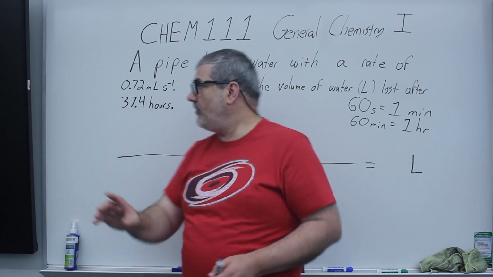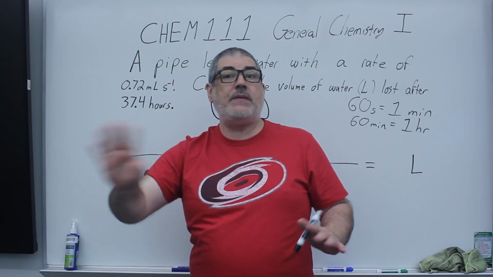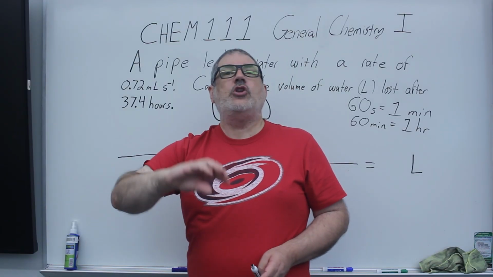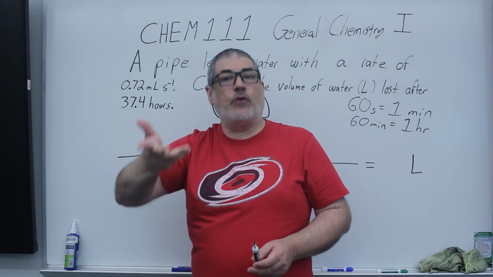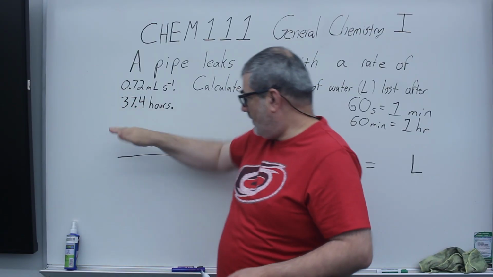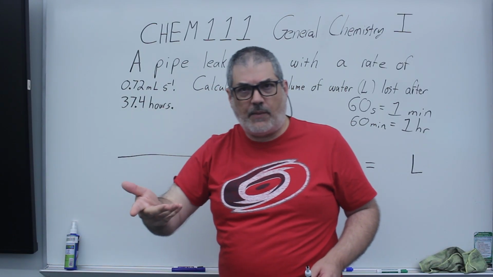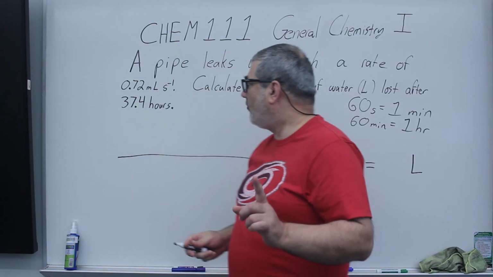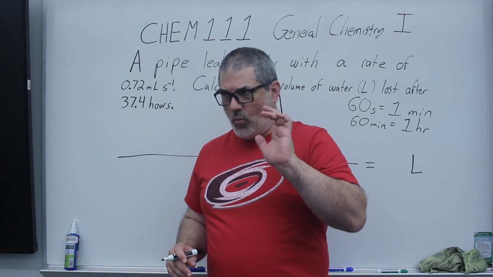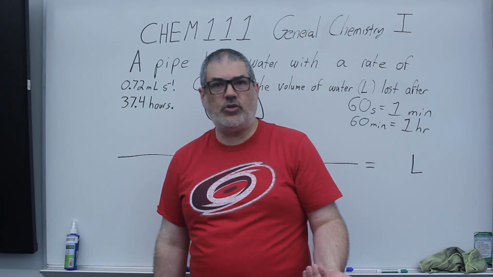In some problems, you might start with the wrong, quote unquote, the wrong conversion factor and be fine. Where you run into trouble is if you start in the wrong place, you might end up having your problem inverted. In other words, we might need to divide by this number instead of multiply. And if you start with it on top in the numerator, well, everything's going to seem backwards. In other words, it's not going to work. So if you find yourself working a problem and you get to a dead end, what you should do is go right back to the beginning and say, did I start with the correct unit of measure?